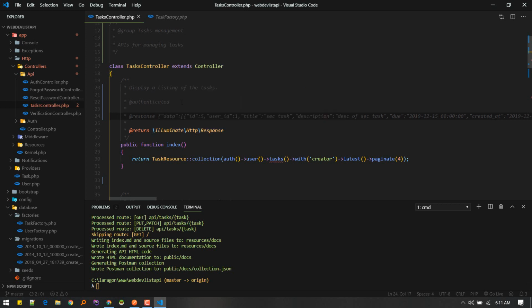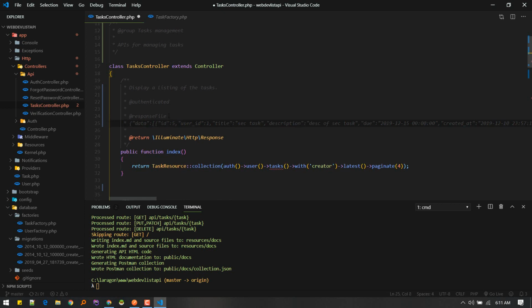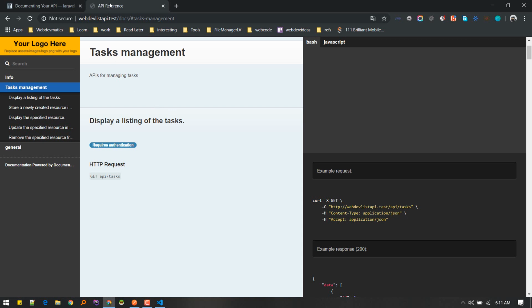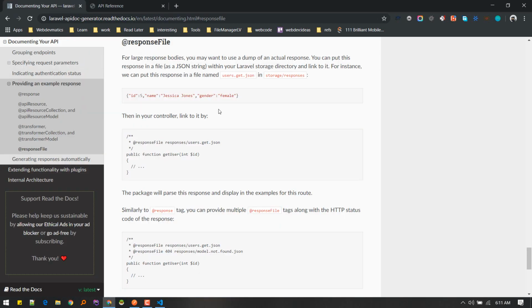If you have to provide a response file, you need to create a file. Let's do that as well. So instead of response, we do response file, and we get rid of everything over here. As specified in the documentation, you should store that inside storage responses.